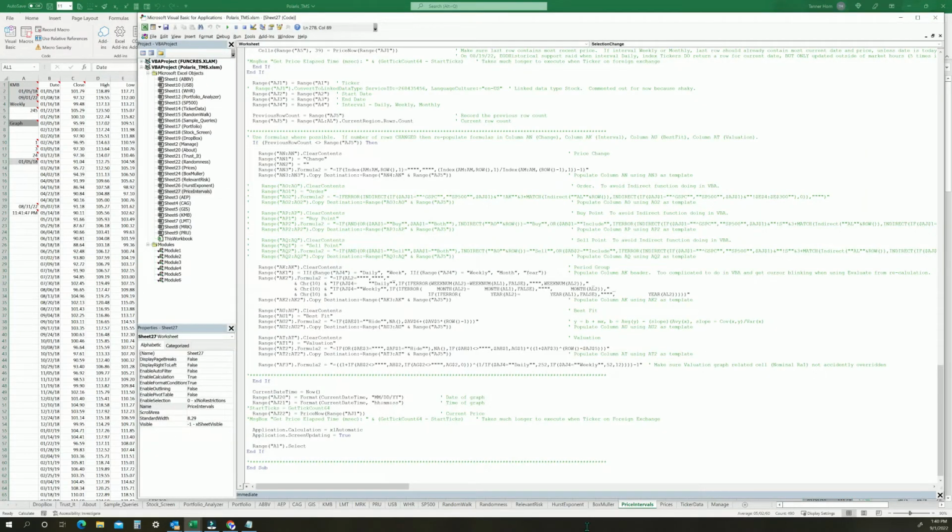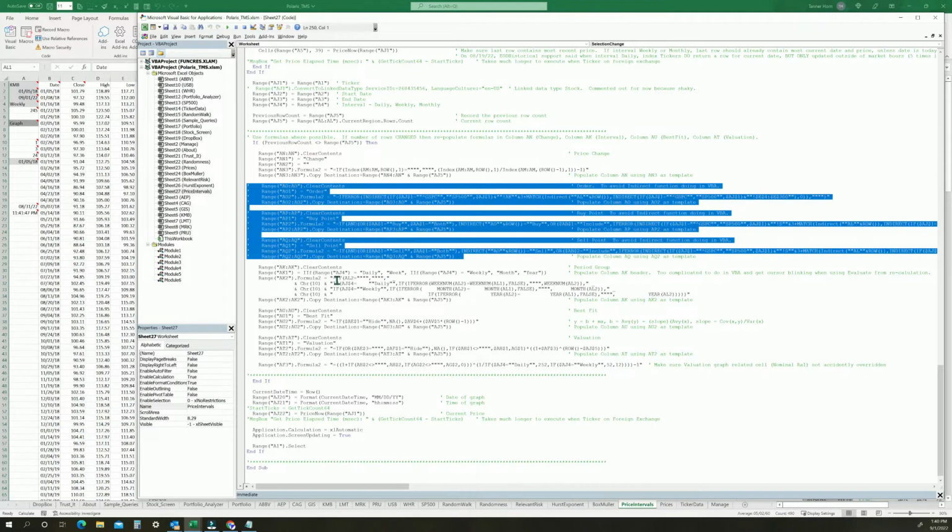That works fine for most of the formulas, but when there's a large amount of data retrieved, these formulas here that include indirect functions result in performance problems. Recall, the indirect function is a volatile function. Volatile functions are recalculated on every calculation cycle. So if you have hundreds of prices retrieved, you can have thousands of indirect functions across these formulas.